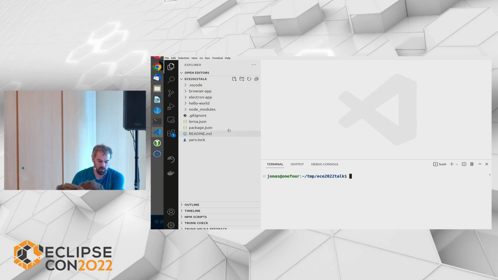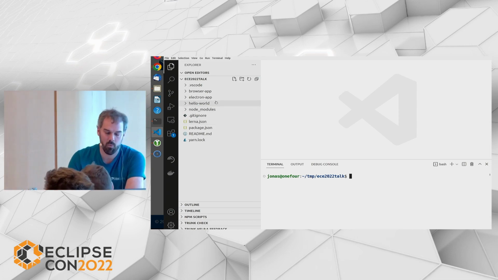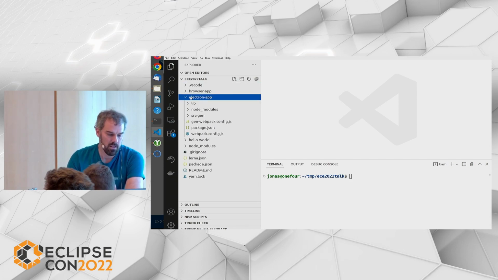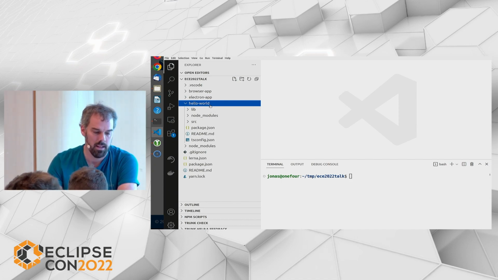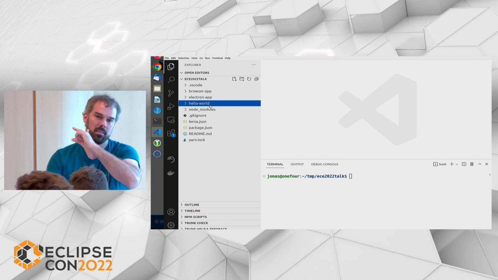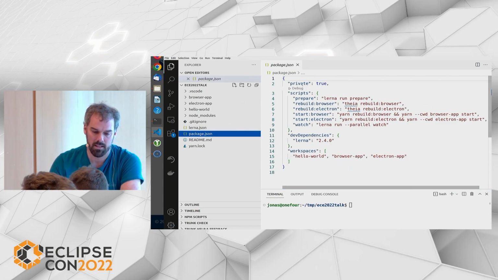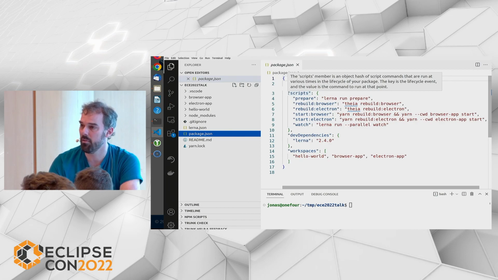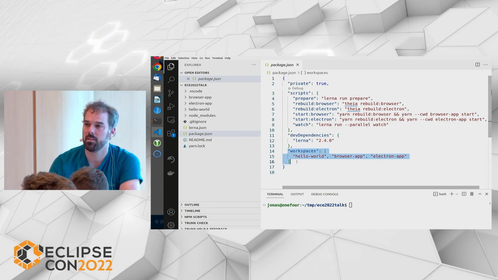So what I have here, and I will show you in a second how to create that, is really a workspace of a Theia-based product. It has exactly one extension in there, which is this one, the Hello World. I generated that, and I will show you in a second how to do that. And I will now just show you the things that I just had in the slide in code. So the root package.json, as mentioned, essentially contains development relevant stuff. You typically don't have to worry about that in the beginning, but what we see here is that it defines the 3 workspaces, meaning sub-workspaces in my project: the Hello World extension, the browser app directory, and the Electron directory.